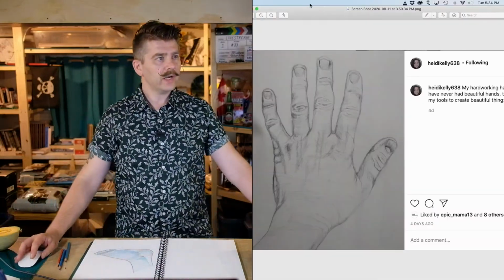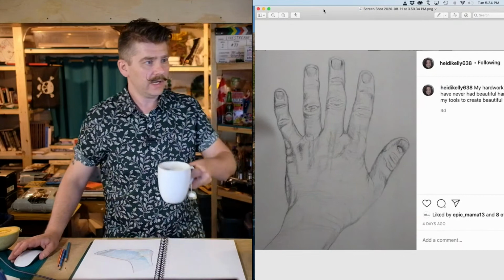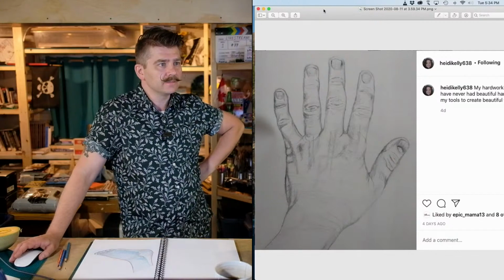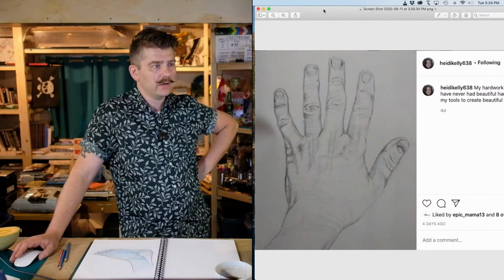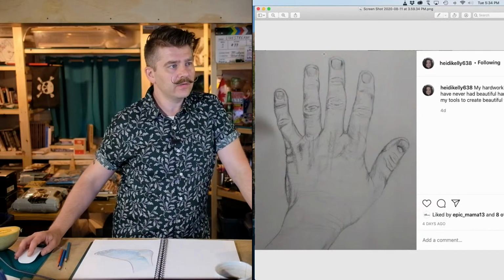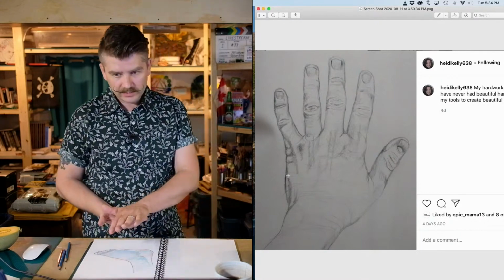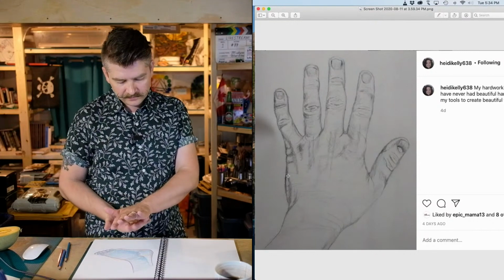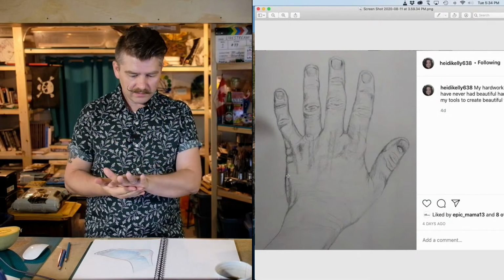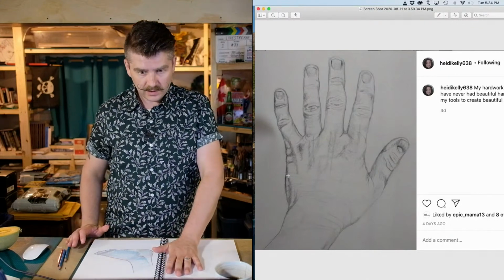Okay, so here's the first image. This is a drawing that Heidi sent in of her hand. And that's awesome, that is a fantastic drawing of a hand. Lots of wonderful little details that you've managed to capture here, Heidi, such as this. We talked about this when we were doing the foot, but the pad of the hand is pushing out, which looks to me like your hand was on a table and you're pressing down on it.